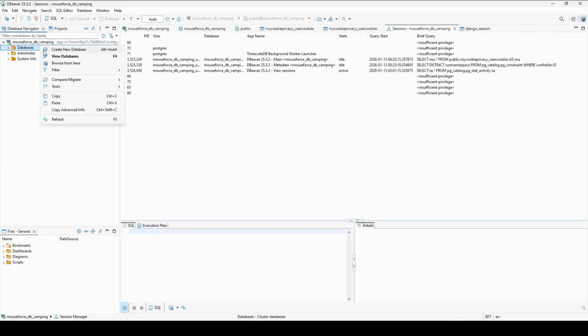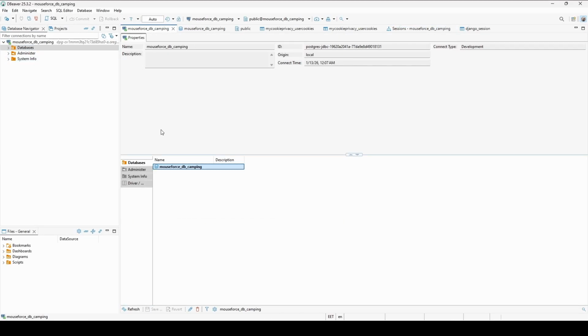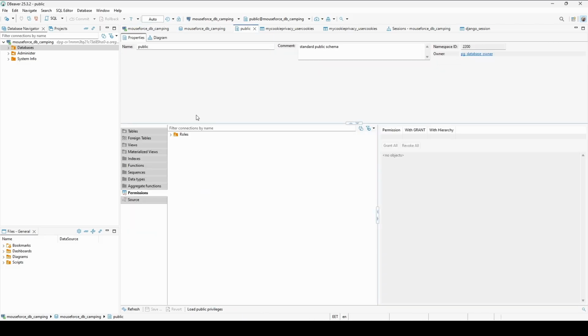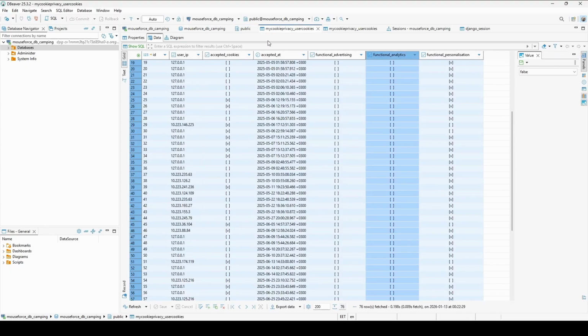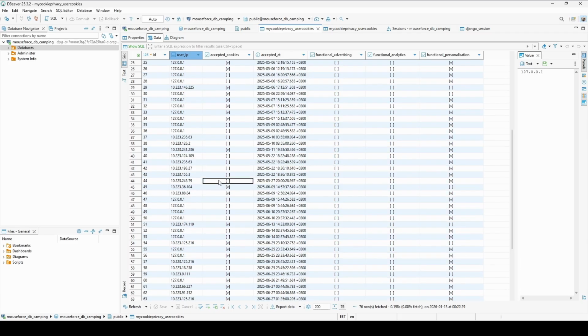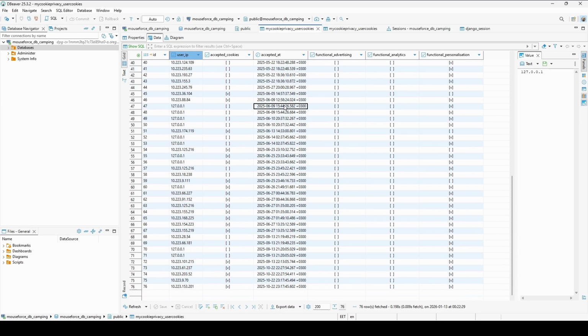And in DBeaver, we can see different types of information. The database is very rich and can help us a lot with our performance and visibility. Here we can see users' IP addresses, cookie marks with V are accepted, empty values mean rejected, and we can see the exact time they were accepted.